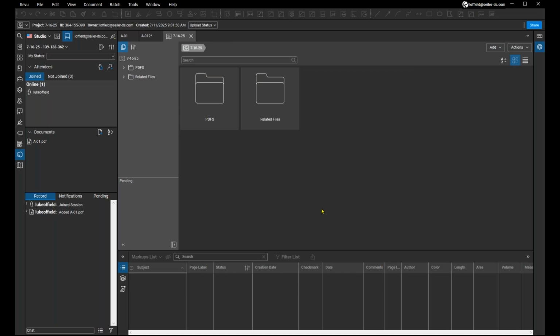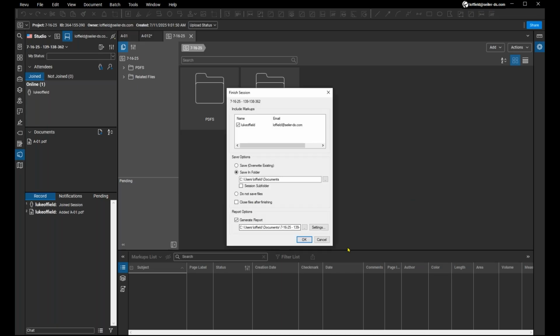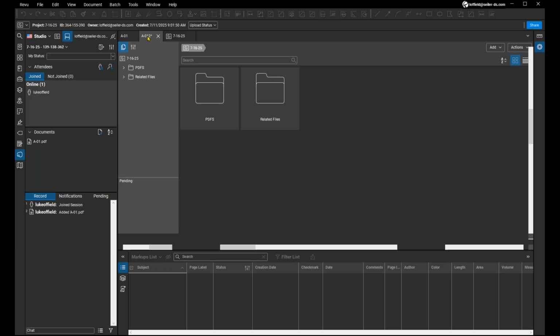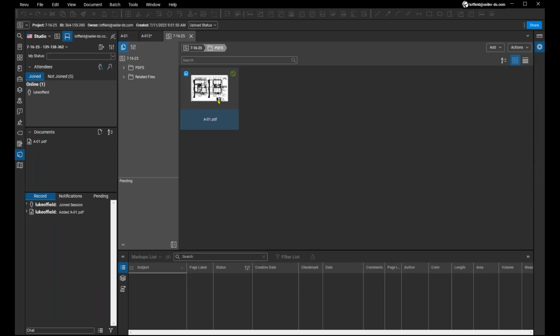Once we have everything completed within our studio session, all I really need to do to finalize that is finish the session, and it's going to allow me to save that information and download it, and also, like I said, keep that as a part of my studio project.